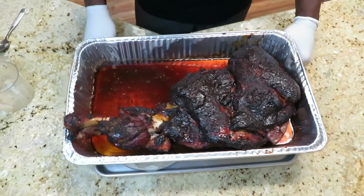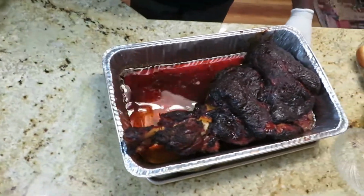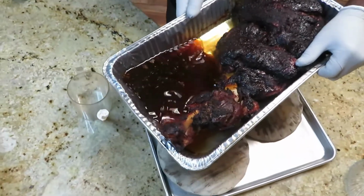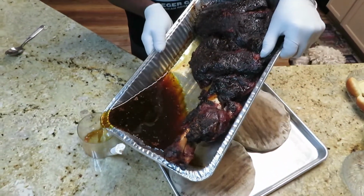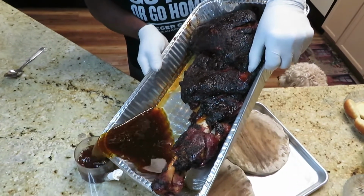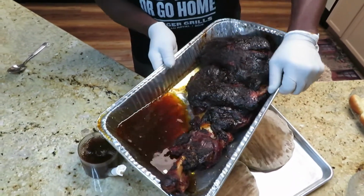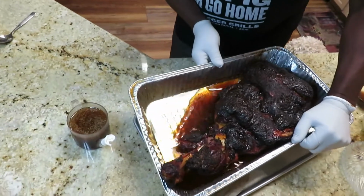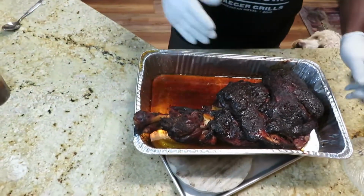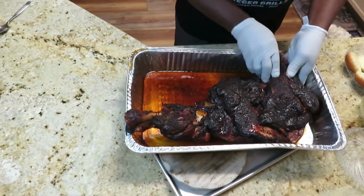First thing I'm going to do is pour off some of the juice, because I don't want my pull swamped by juice. So I'm going to pour some of it off. Set that to the side. If I need more after I pull, I'll come back and get some. And we're just going to start.